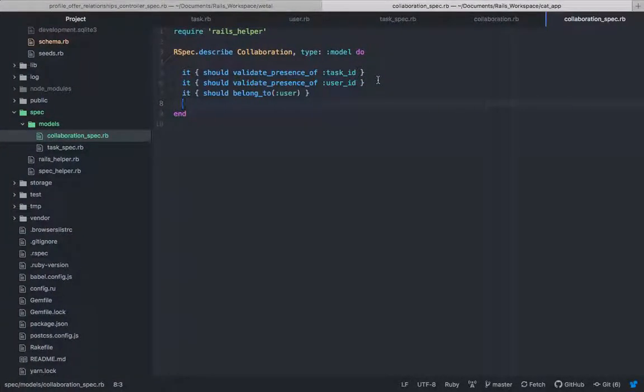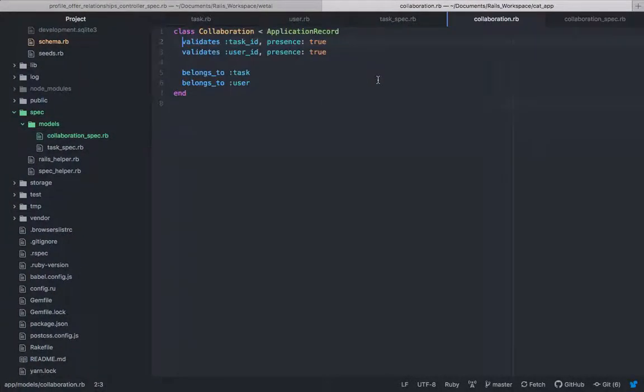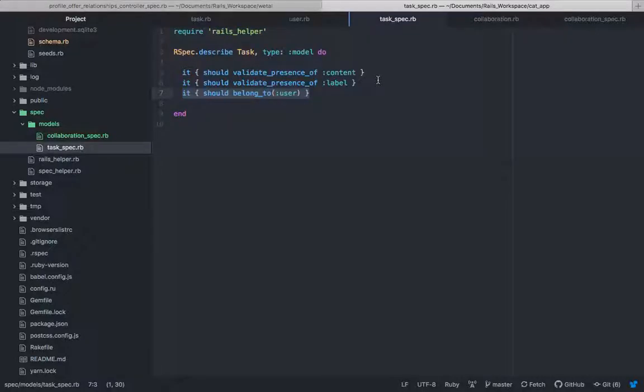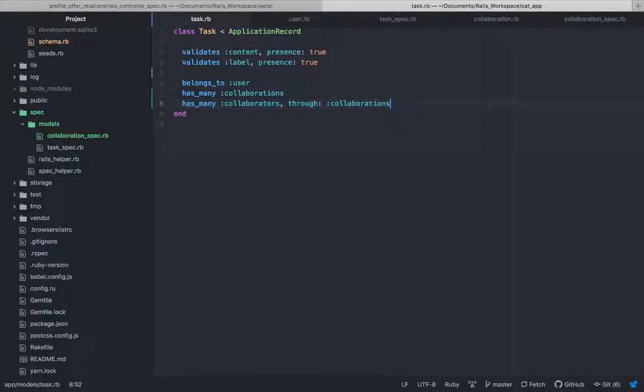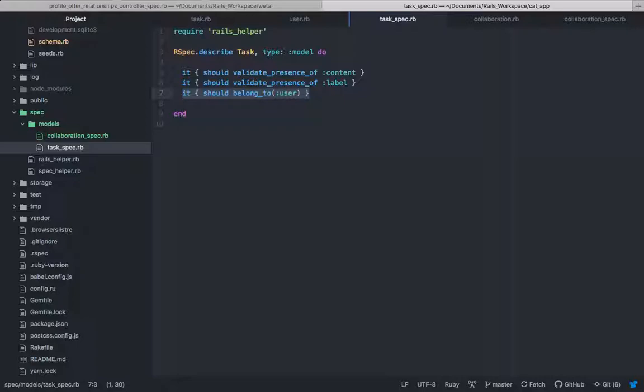Still fine. Now, because we modified our task, we're going to say task belongs to our user. I think we have that already.